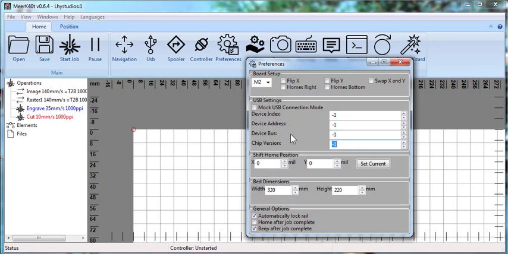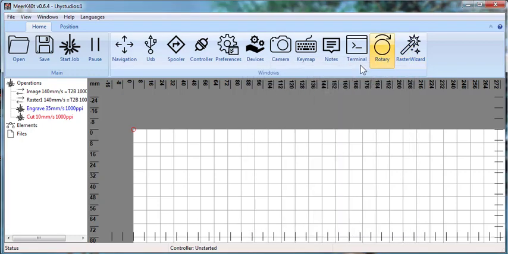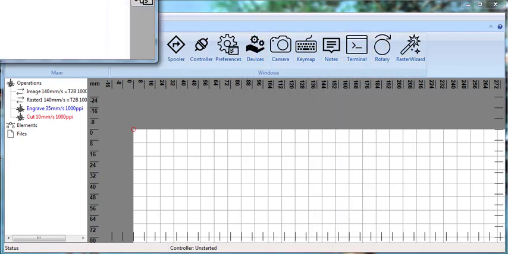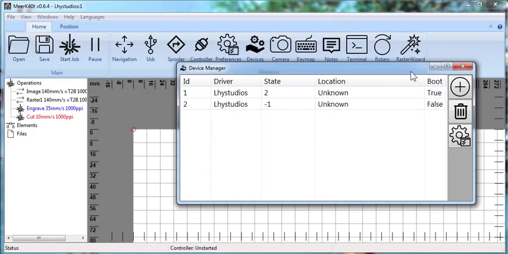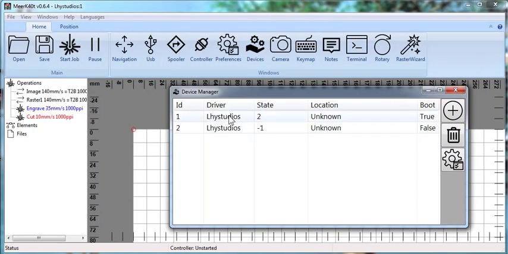Basically, what this is trying to do is lock on to just one of your devices, since they're going to run basically the same. If you have a different chip version, you can make it so that it skips it based on chip version. So if you have multiple K40s, it'll run like that. And that's really what devices is supposed to do. Like here I have two devices. This is device one. That's what this number up here is, the device number.